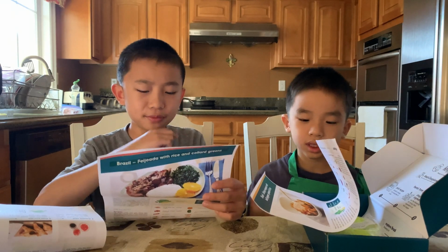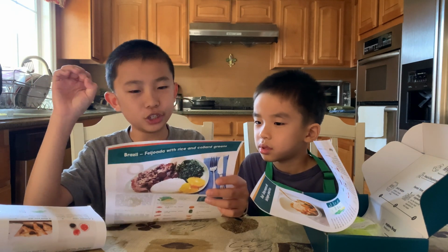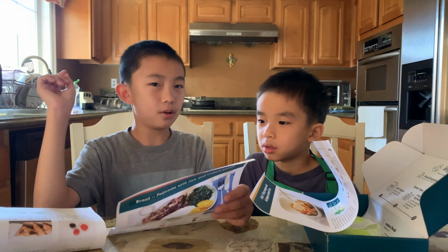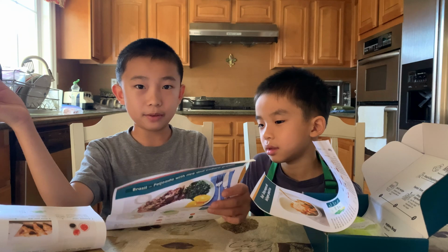In this dish, most of the steps have 2 out of 3 chef hats, which indicate the difficulty. So if there was 1 out of 3, that would be for people like my brother. And then for 3 out of 3, that would be for a parent.